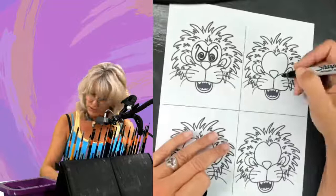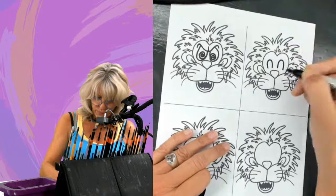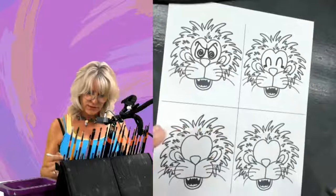Now, if you were going to make just your eyes closed, you could do something as simple as creating a U and creating a U and a line. That's almost like the little My Little Pony eyes. That's just a simple, gosh, I don't have a lot of time. I really got to create something fast.